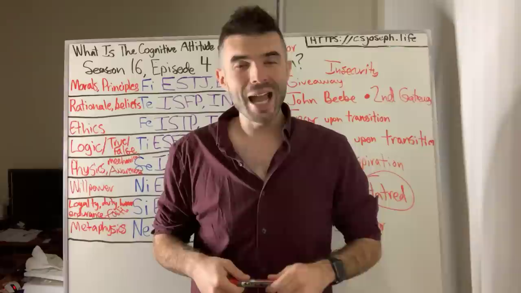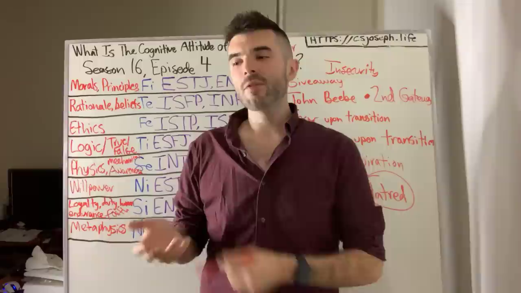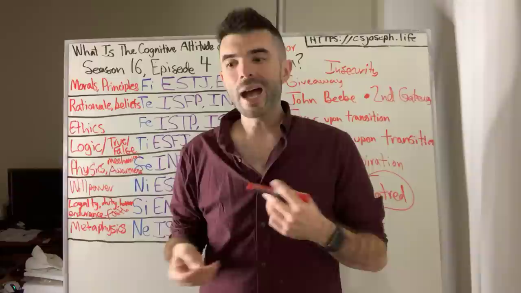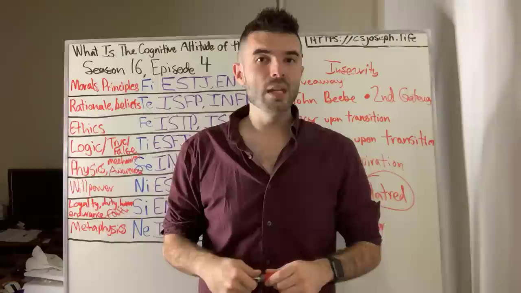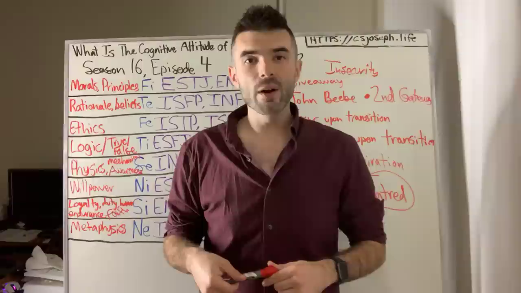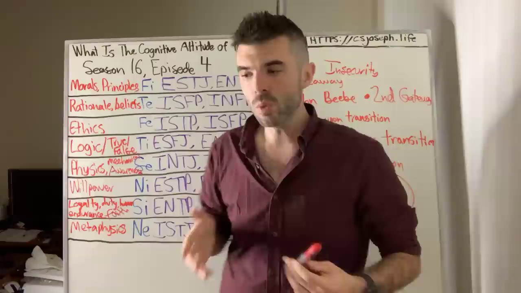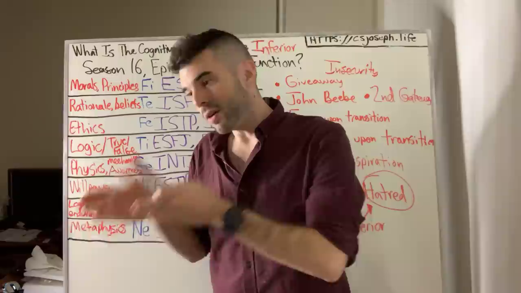To the point, because of how the inferior function, the fourth function, the second gateway function is attached to the fourth gateway function, also known as the demon function, because it has that relationship with it. If the inferior is not being properly defended by the parent function, the child function, or the hero function, it will immediately go right down to the demon. And the demon will come out and, holy smokes, everything is literally on fire. Wow. So be careful when you're dealing with the inferior function. If you are constantly giving someone crap or constantly abusing someone based on their inferior function, you're going to cause them to develop hatred for you immediately.